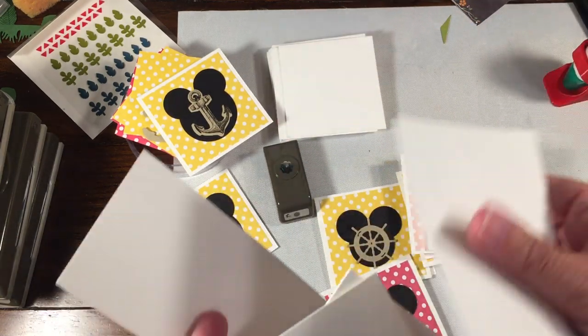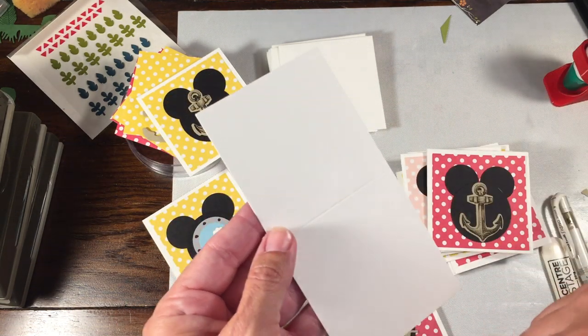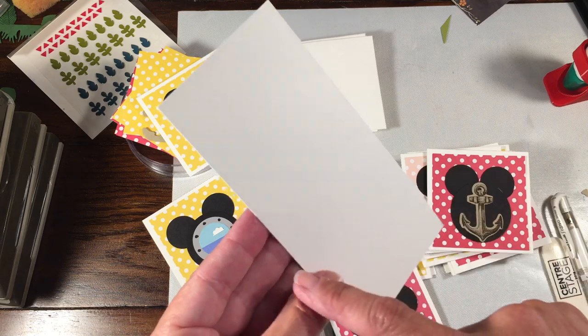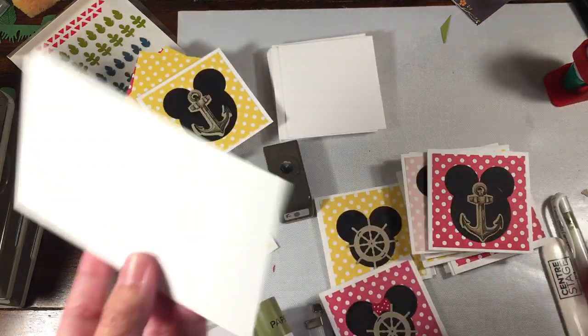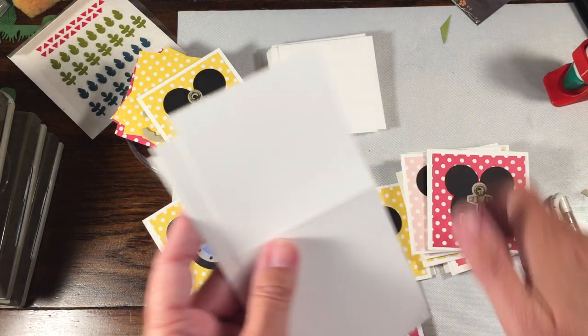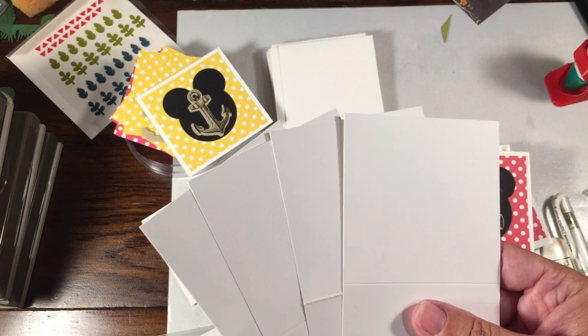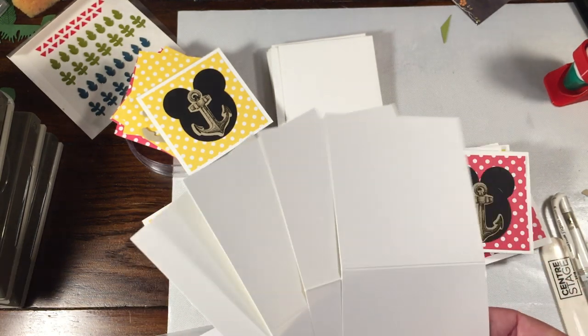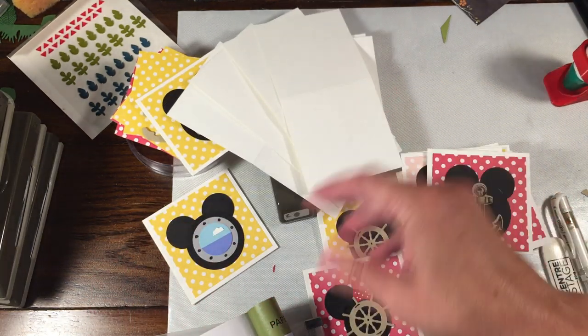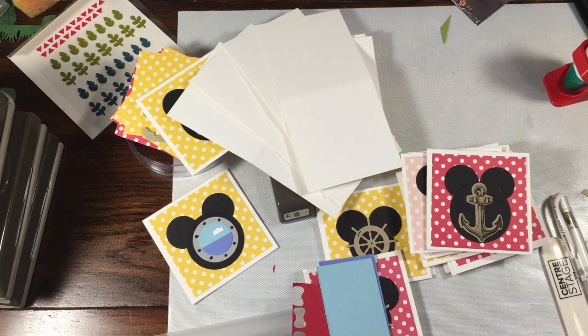If for some reason we don't have these, the other thing you could do is cut 3x6 inch and score in the middle at 3. So you could have 3 inch by 6, score at 3, and make your own note card. But if you do have these, I'm very ashamed to admit, and I'm truly not joking, I have had these note cards for probably 15 years, and I've always wanted to use them but never had a use for them. So I thought, well, I'll just get them out while I have them. But I know we did have that whole combination a while back.